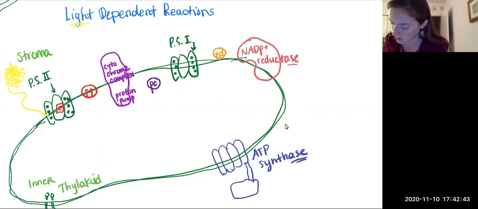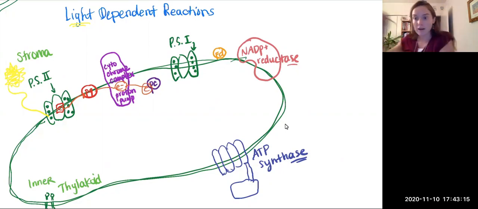So I'm going to use orange to show it. So sunlight hits the chlorophyll molecules in photosystem 2 and excites the electrons. They go up to a higher energy level and they get passed off to the next protein carrier molecule in this sequence, in this electron transport chain. And so the electrons get passed along from plastoquinone to cytochrome complex, and on to plastocyanin. Okay, now we're going to pause there, but just know that they're continuously getting handed off and handed off.